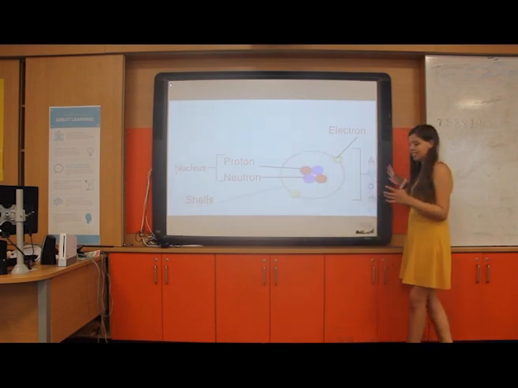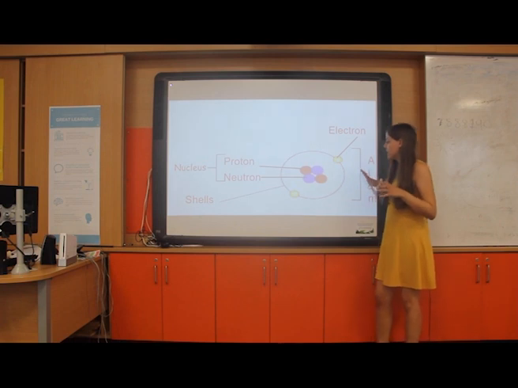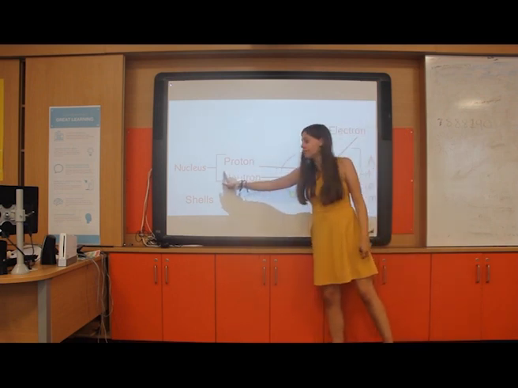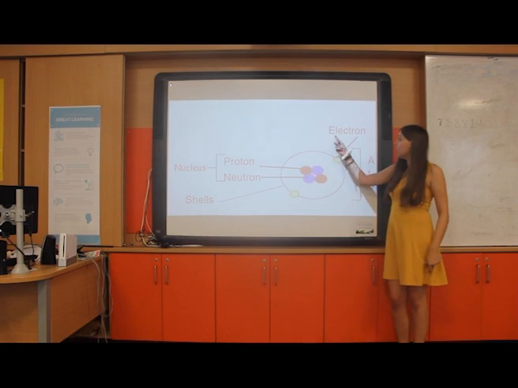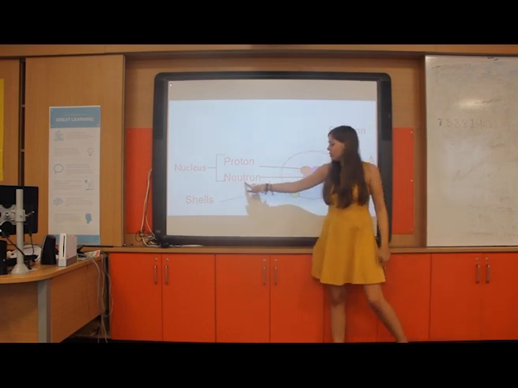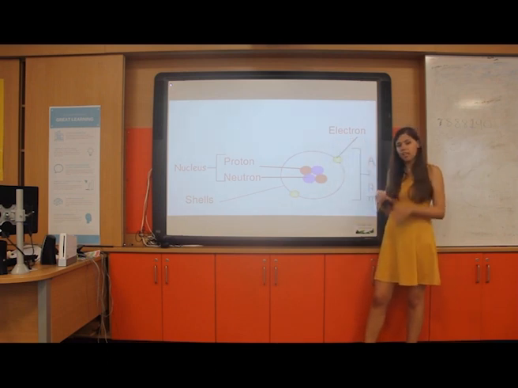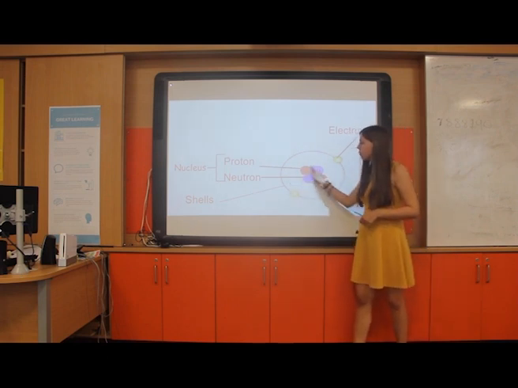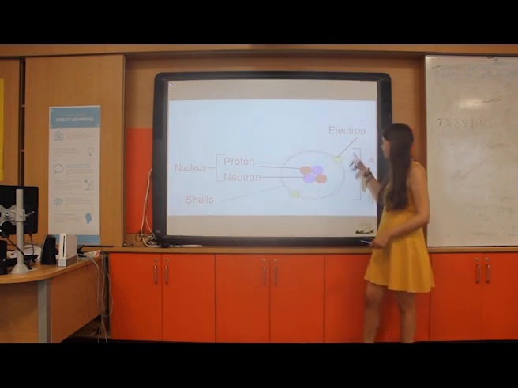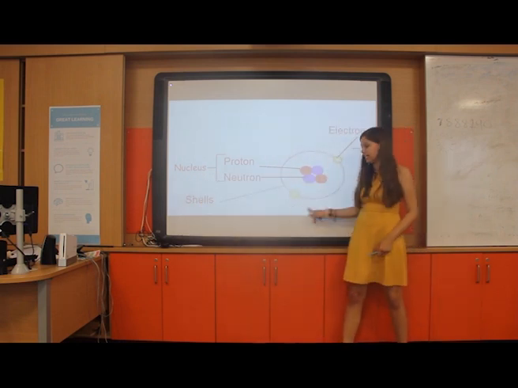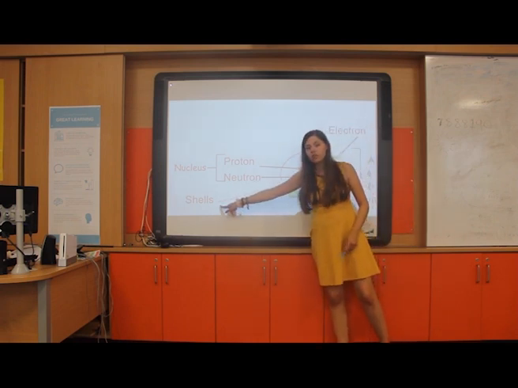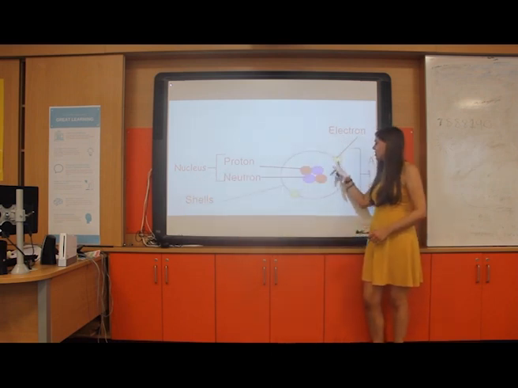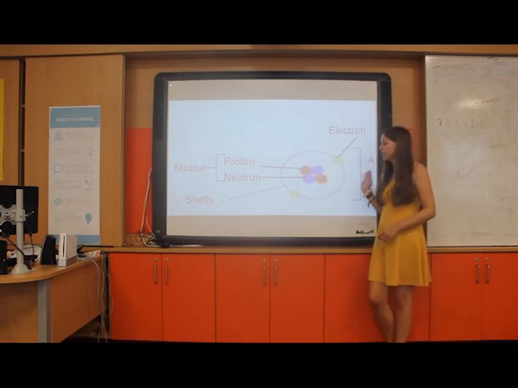An atom looks like this. This is a model of what our atoms look like. It's got lots of different parts but the three subatomic parts that you need to know are protons, neutrons and electrons. Now they're found in different parts of the atom. The first, protons and neutrons, are found in what we call the nucleus. And our second, our electrons, whizz all the way around the outside, all the way in what we call our shells. So that was our protons and neutrons in our nucleus and our electrons in our shells. Then the whole thing is called an atom.